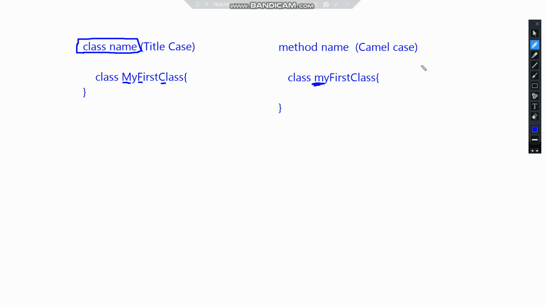So by camel case, I mean that the first letter of each word should be capitalized except the first word. So here you can see that my first word was my. Except the first word, each word has its first letter capital, but the first word has its first letter as small only, that is M in small and Y followed by it.